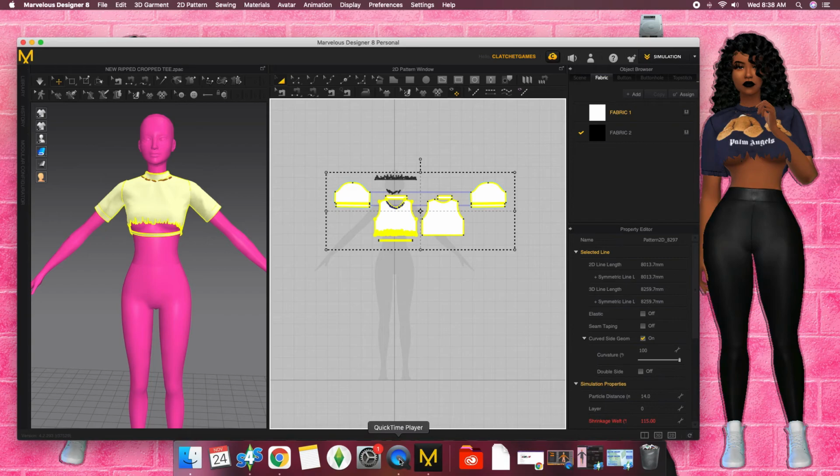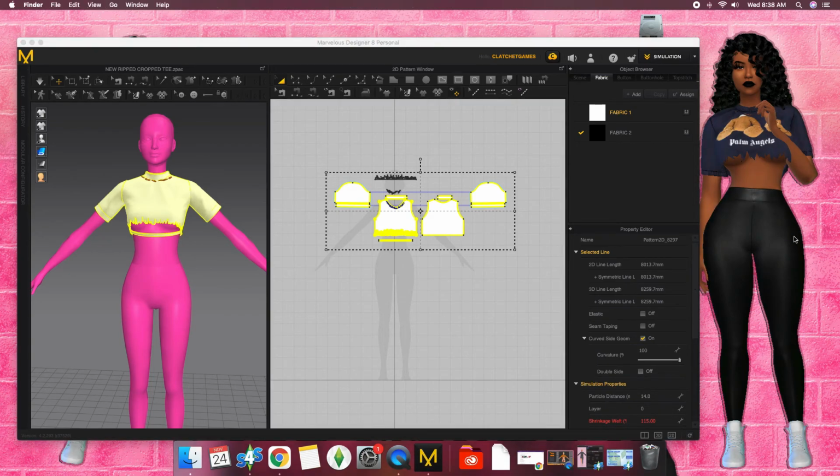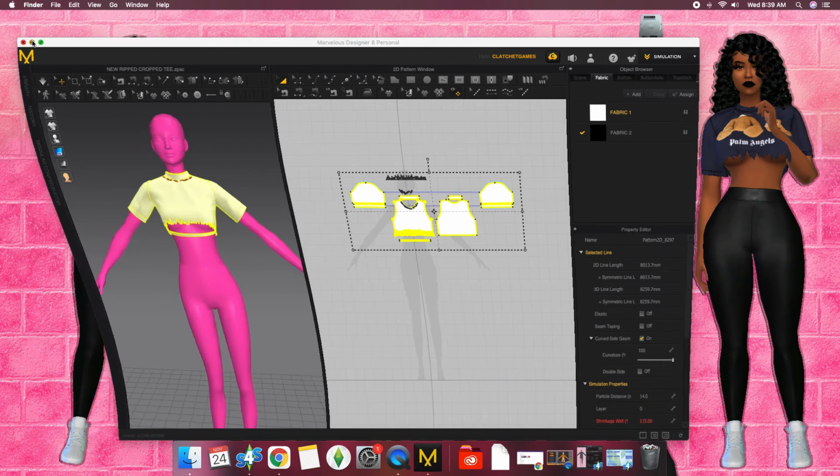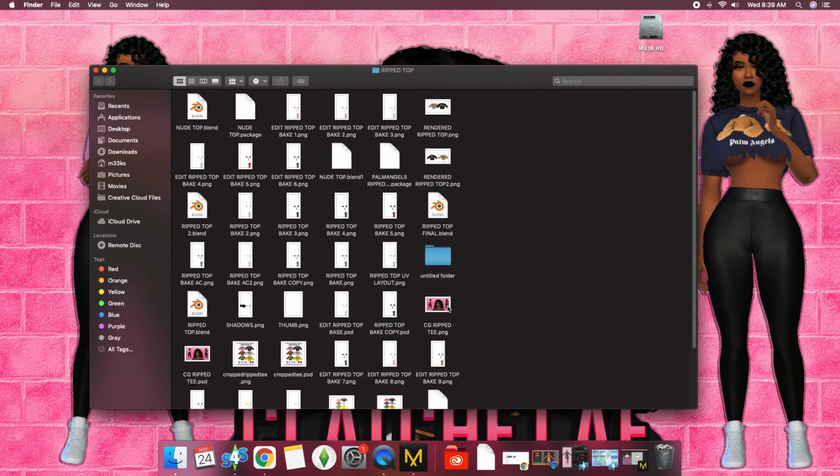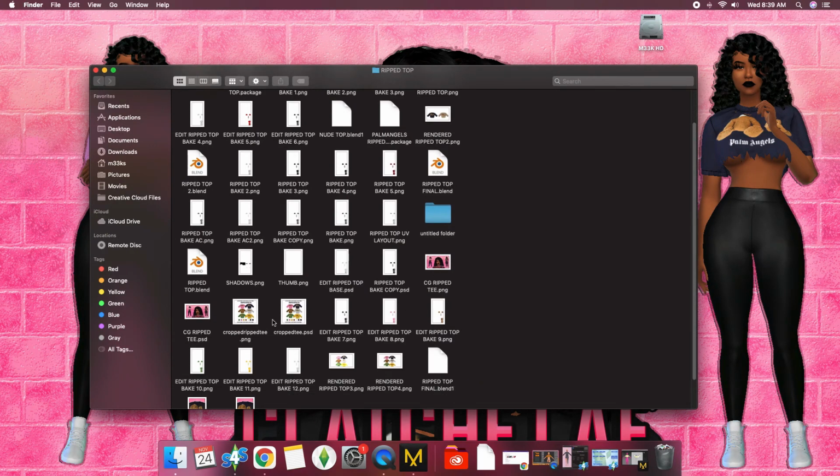Okay, so that is how I created this ripped tee. I could probably show you, which one is it? The tee. Okay.